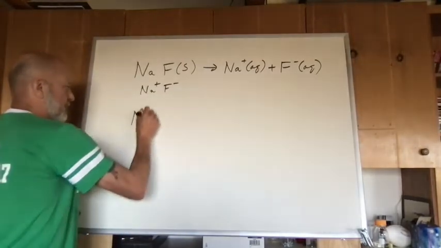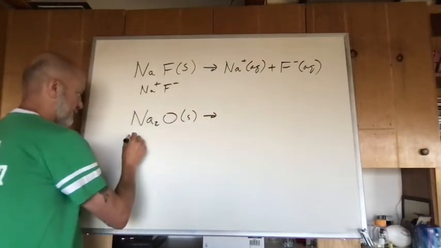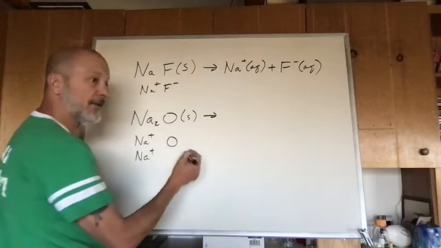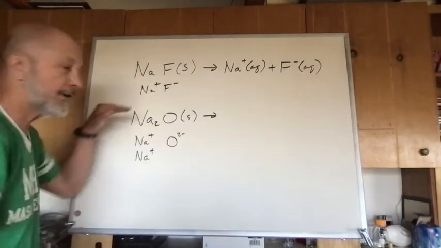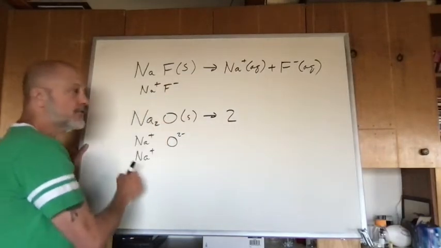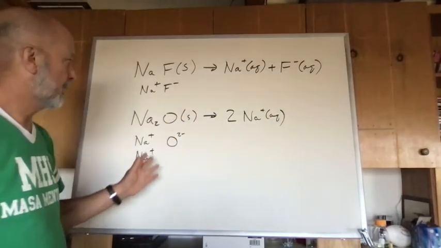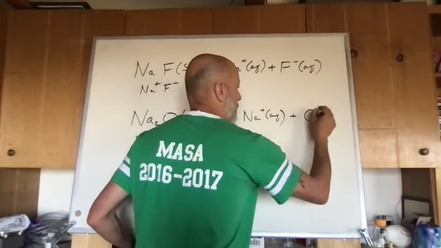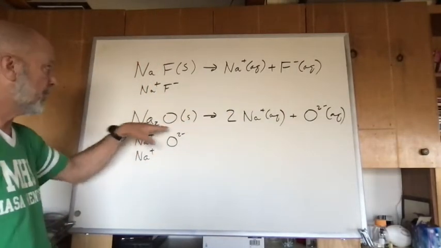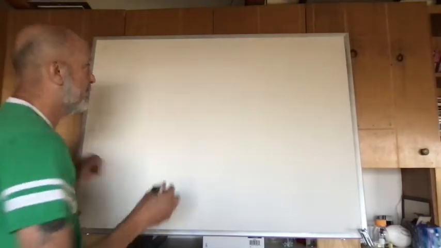If I have something like sodium oxide, and it dissolves in water, 2 sodiums, each of them Na+, oxygen's in that column where it has 6 valence electrons, 2 minus. So I dissolve this in water, what happens? The ions all separate out. One compound has 2 sodium ions that are now independent from each other, bouncing around in the water, and then an oxygen. And so that is how we can show a chemical equation for sodium oxide dissolving in water. Let's do one more example before we start working with net ionic equations.